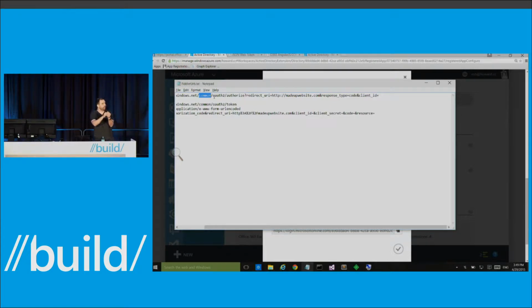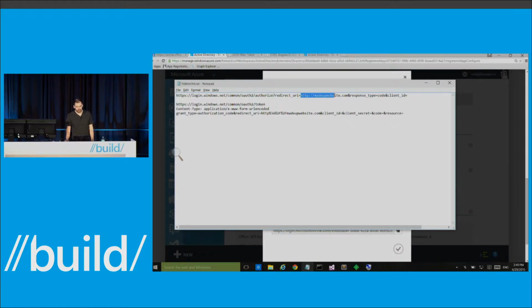So if I create an app in my Rob's developer tenant and I want somebody in a different tenant to use it, I can use the common endpoints across all of them. All right, so this is essentially that same thing. I've got the authorization endpoint: common/OAuth2/authorize is the authorization endpoint.